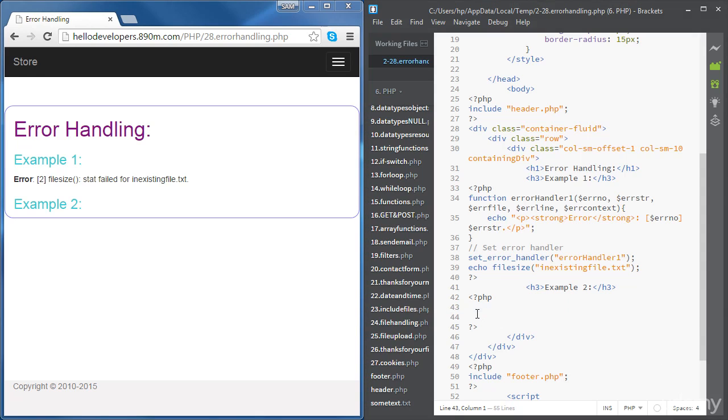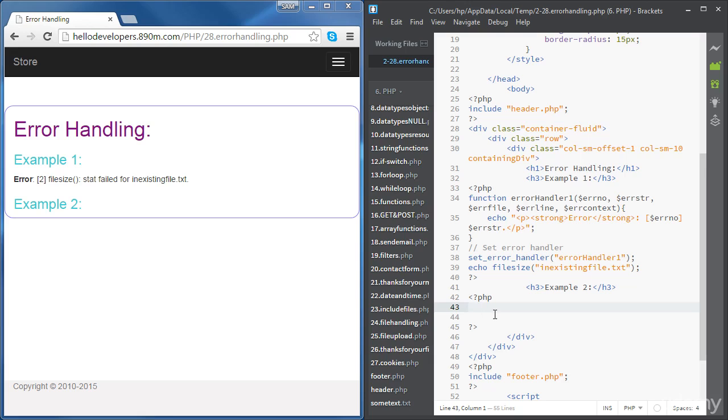We're going to create a function which is going to trigger an error, but this time we are going to trigger the error ourselves. Normally, when there is a runtime error in PHP, the PHP engine is going to trigger an error by itself. But we can also do that ourselves. If we want to make our application more robust, we can just trigger errors when we think there are some problems. Okay, so our function is just going to calculate the file size of a file.